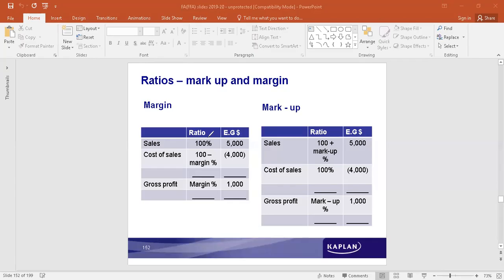While the financial statements are prepared based on the information given as to what the profit margin is, or for the purpose of analysis, we have to understand that the sales price could be inclusive of the profit margin, or it can be added as a percentage, as a markup on the cost value. Cost plus markup is the sales value, or the profit margin is already included in this 100%, that is the margin. Simple calculations, simple numerical expressions.